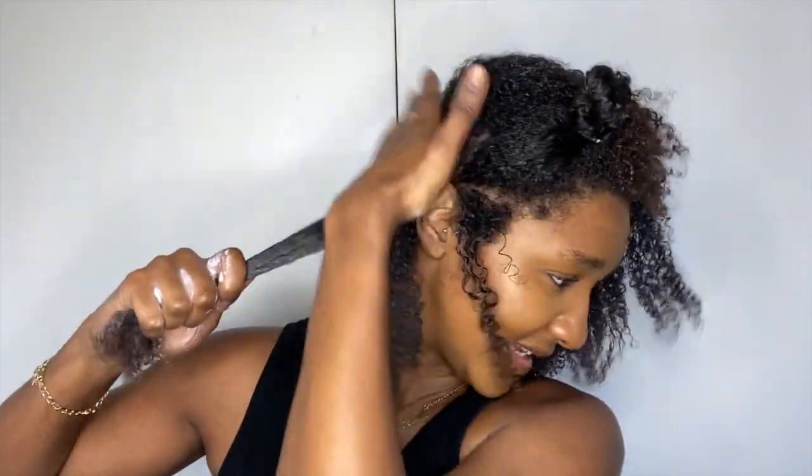What I like about this is where I have some frizz, I'll just go back in and smooth it down. Look at that. You want a bit of frizz because you want the volume — a bit of frizz, not too much. I'm going to lay my edges with my eco, my green eco. One thing I will say is that even though this particular one I'm using is light, it still weighs the hair down enough to define it. So make sure you put some on the roots, otherwise your roots will look puffy and dry. Make sure you get those roots and ends.